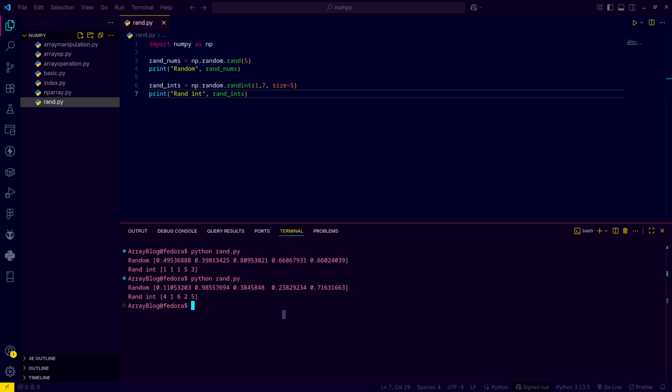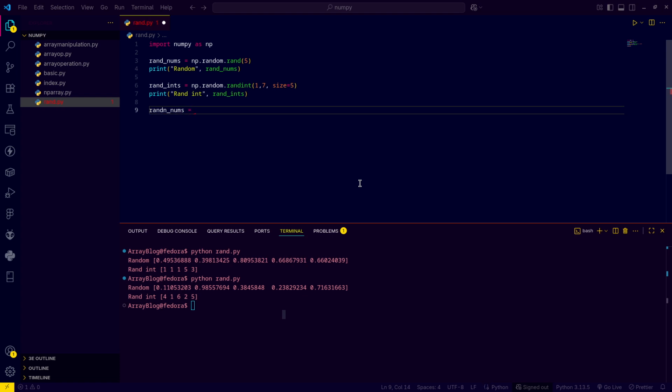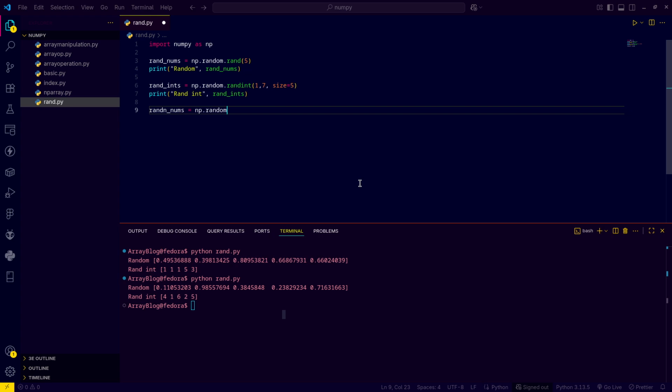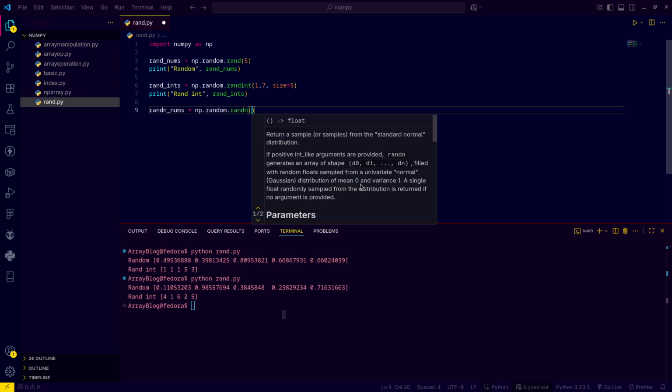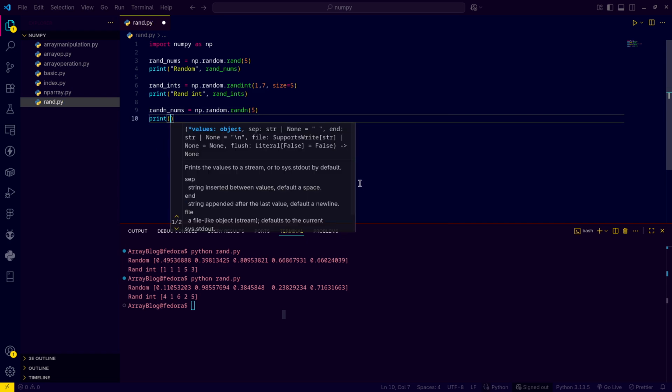Now suppose you want random numbers from the standard normal distribution, right? So for that we will say randn_nums equals np.random.randn, and we are going to say 5, and we'll print this.